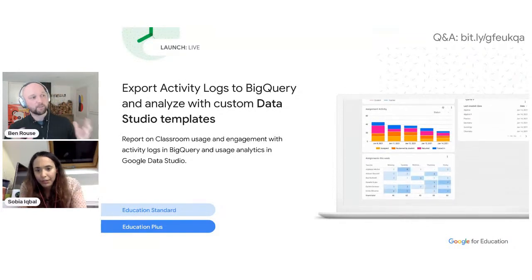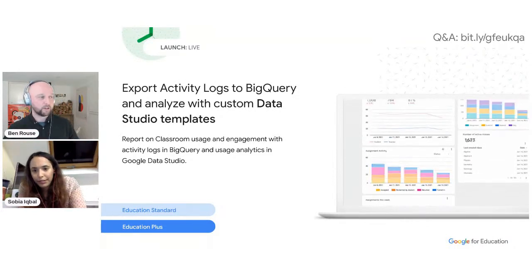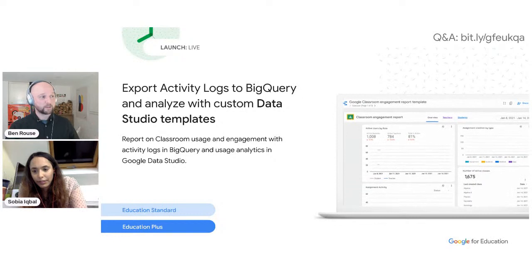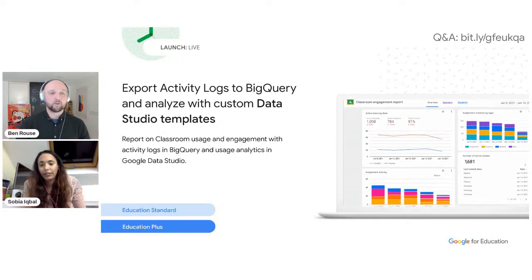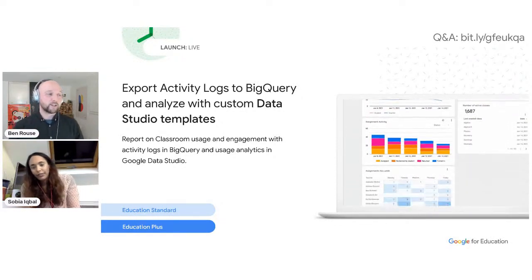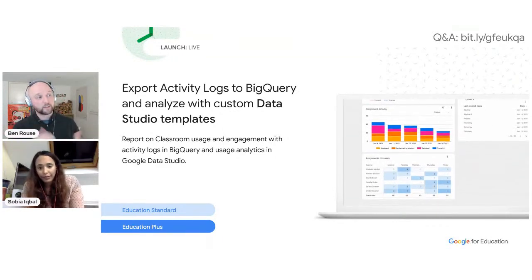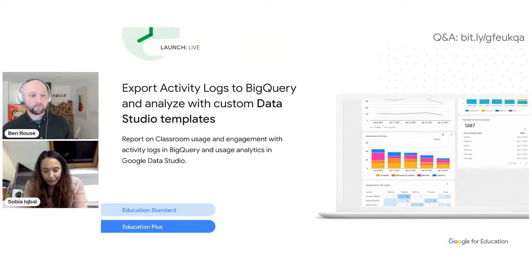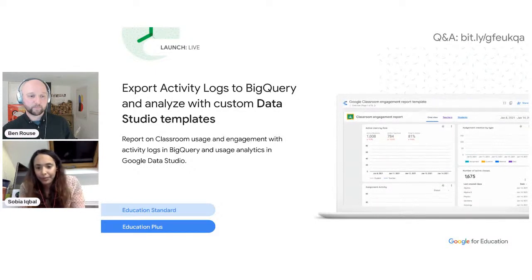And obviously at the moment, as you're trying to disseminate information, Google Classroom is obviously a great place to put information. Google Sites can also be used to make sure that that information is available to the students, but also potentially to parents as well. So a few different options there.